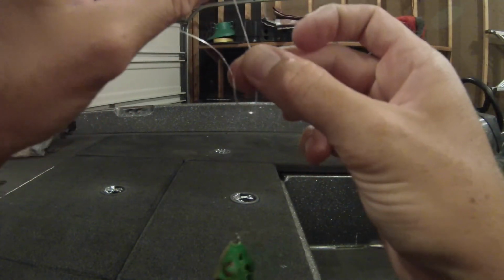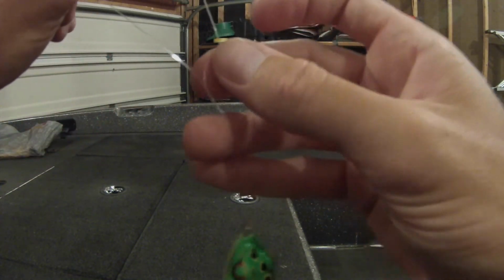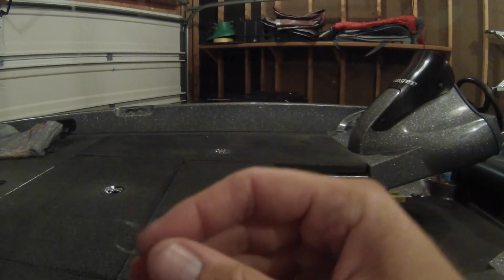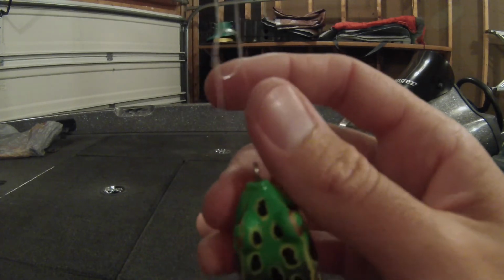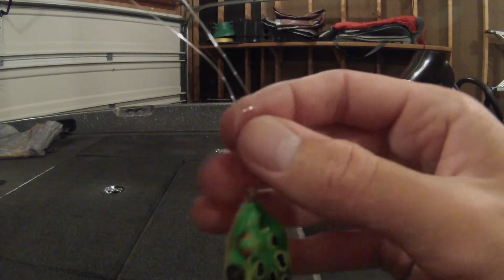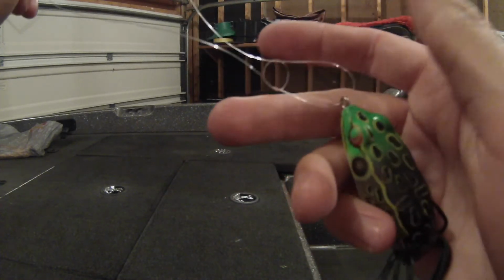So you're going to pull this tag line so that that loop slides down closer and closer to the hook eye, okay? So now you have this. All right, this is very important that it look like that, okay? So I don't know if you can see that. I'm really trying my best here, guys.